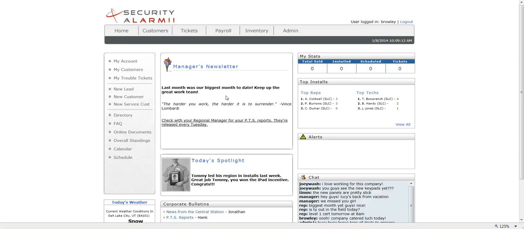And hopefully OnGuard can be that tool that can really just manage your office. It really keeps everybody on the same page. Again, the biggest complaint I hear in the alarm industry is that reps and techs never feel like they're on the same page as corporate. What OnGuard does is it takes all the mystery out of the industry, and it keeps everybody on the same page as corporate. Hopefully OnGuard can be a great tool for you. If you use it in the right way, it can definitely help manage your company's business and help your company grow. I really believe that.